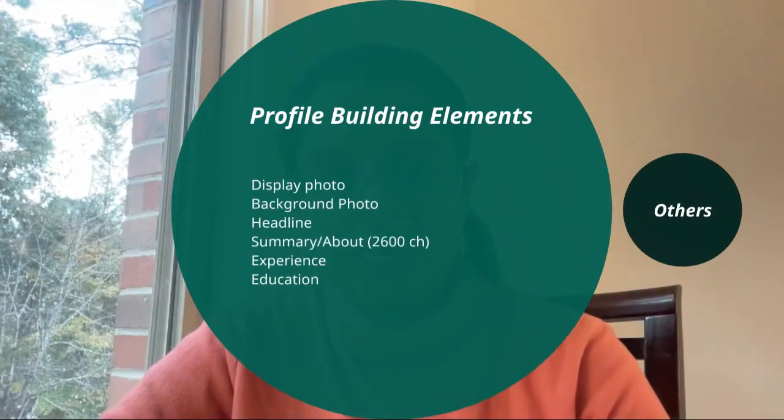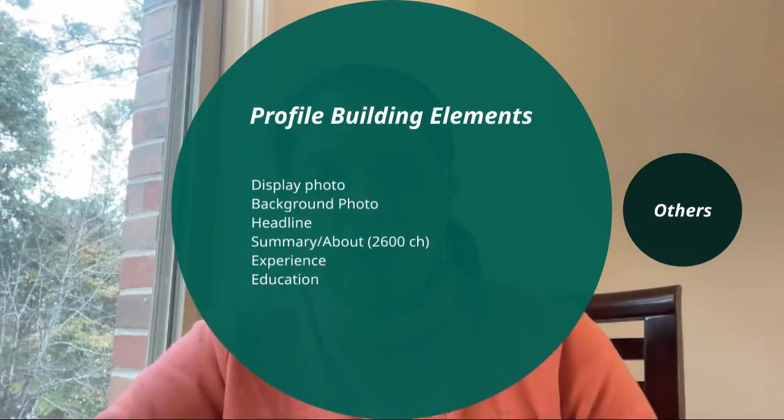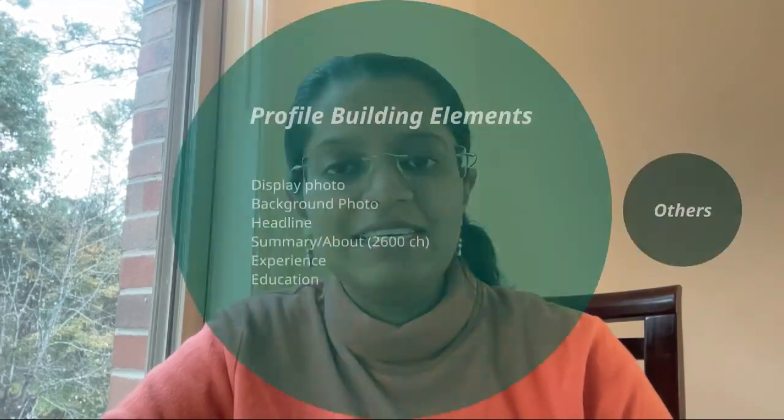So let's jump right into profile building and understand what that entails. The first and the most important thing in a profile is your display picture. Now, it's very important to have a professionally shot photo ready for this. Make sure that you don't have anything blurry in the background. Make sure it's not a group photograph, it's you. Ensure that your front face is visible and it's not a side profile or something that doesn't allow someone to recognize you by the image itself. So, basic things to keep in mind around having a formal photograph for the LinkedIn display picture.